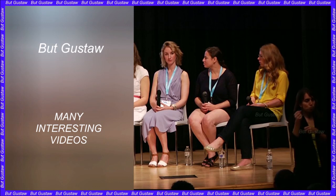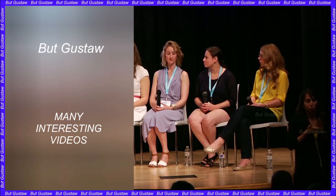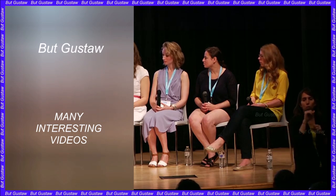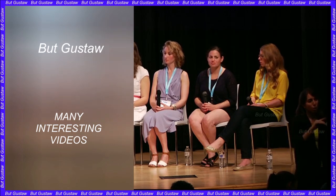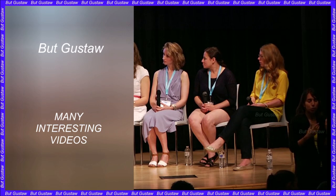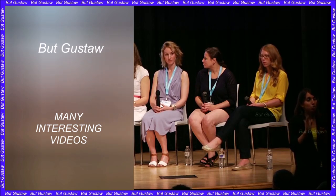However, the work still represents a major advance that will help scientists see organ development in unprecedented detail. The experiment was led by Professor Magdalena Zernika-Gertz from the University of Cambridge and Caltech, who has been studying the mechanisms of development of mammals and their embryos for years. "This has been our community's dream for years and the main goal of our 10-year work, and we've finally done it," said Zernika-Gertz.